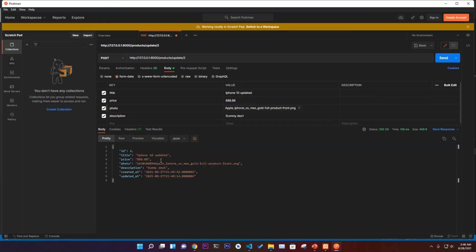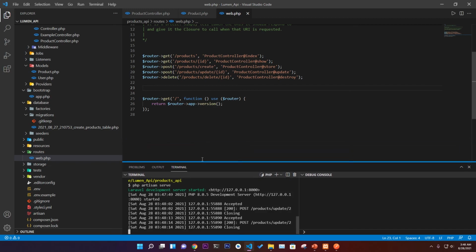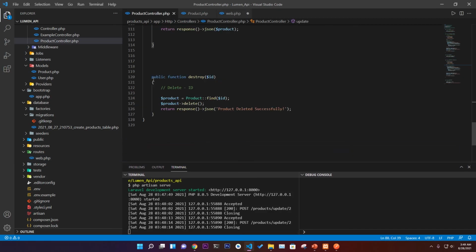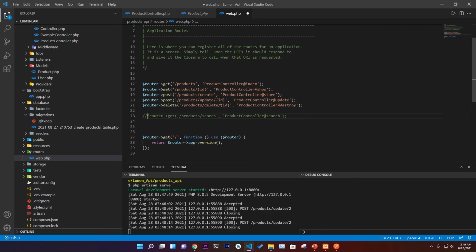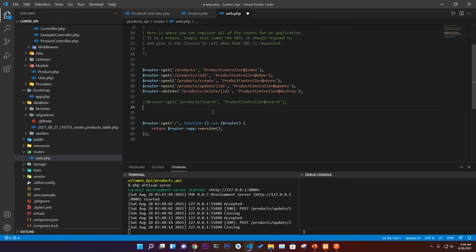But I didn't add any pagination or any functionality or the search API. What you can do, you can create the search by yourself, and you create a new route. You're going to create a new function called search and add your search functionality. But this is for another video. I'm going to work with this and also the pagination, as well as how we can work with multiple tables. I'm going to add all those functionalities in the next part of this video, because one part is not enough to make you understand every single thing.